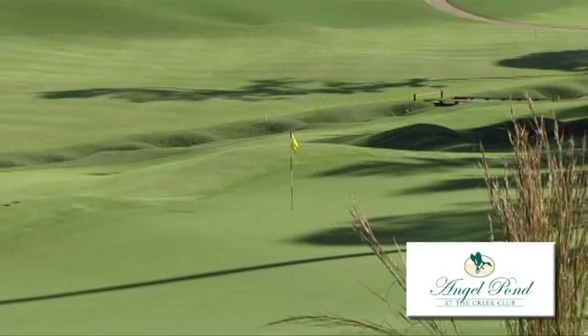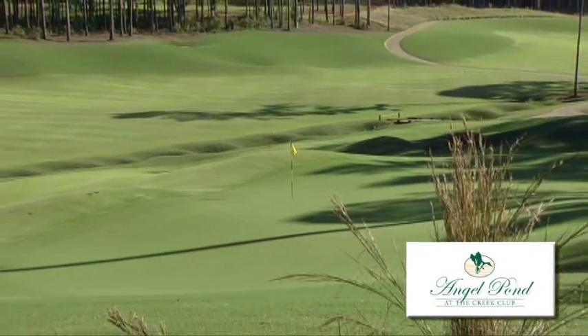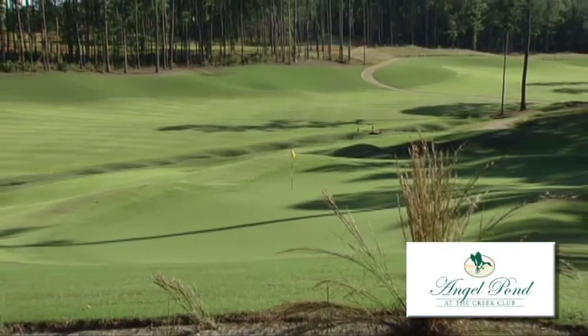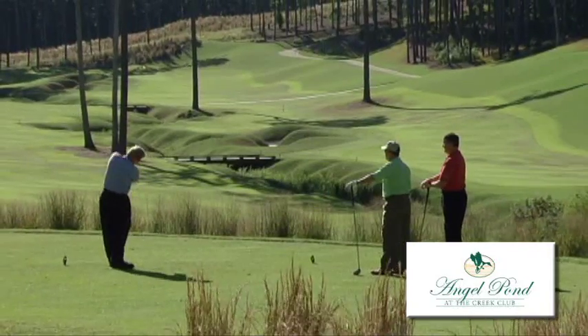Everything about it. Let's start with being a member-only facility. It's the first one that Reynolds created here on property. We do things a little bit differently — we have everyone going off number one, 15-minute tee times. The amenities they provided from the clubhouse to the practice facility, its own bunker bend area, which is just the area where members can go practice all day. And the golf course is just second to none. It's just amazing.